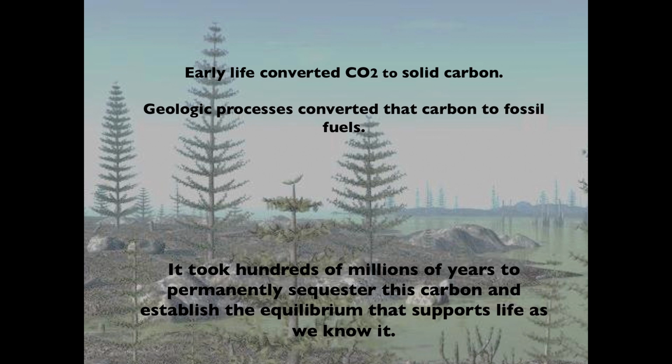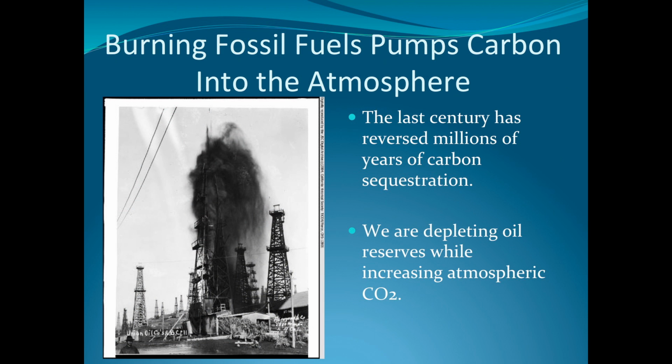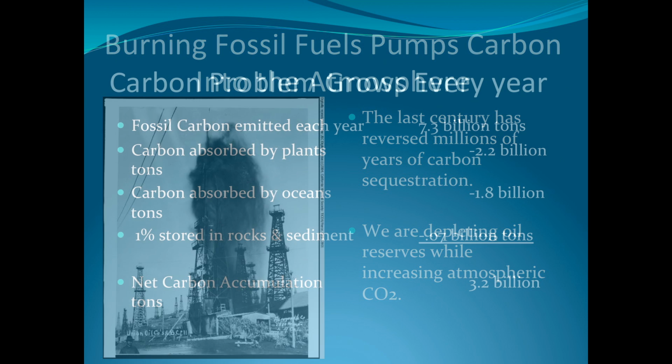And over a long, long period of time, that's what changed the atmospheric level of CO2 from being 20 times greater than it is today 500 million years ago. But a couple centuries ago, we learned that we could utilize the energy in those carbon deposits that we know as fossil fuels. The coal, petroleum, and natural gas: we learned that we could make money by extracting those and harvesting that energy. So in little more than a century, we've been reversing that process as fast as we can, taking that permanent fossilized carbon out of the crust of the Earth and also putting it into the atmosphere when we burn it.